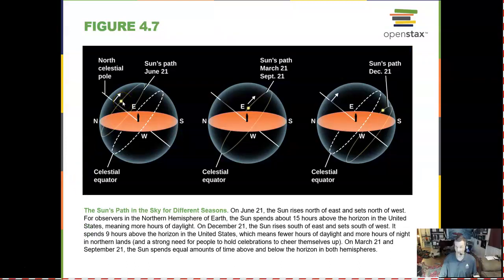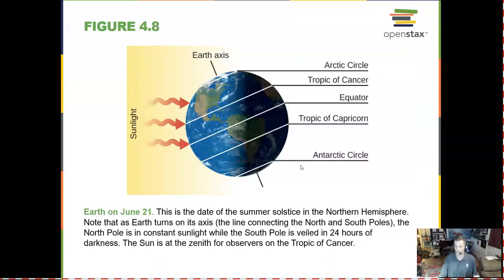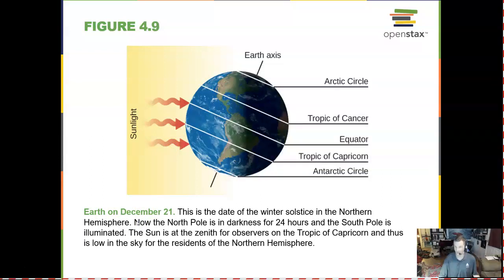In the summertime, the sun is high above us in the northern hemisphere, and in the wintertime it is low in the sky. We can see what the Earth looks like on the first day of summer, with the Tropic of Cancer up here and down here, facing the sun's direct light. On the first day of winter, the Tropic of Capricorn is in the direct sunlight, and in the northern hemisphere, it is winter.